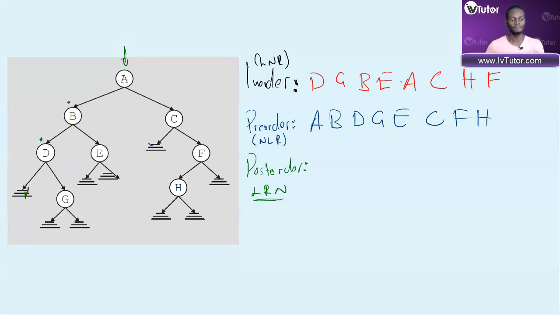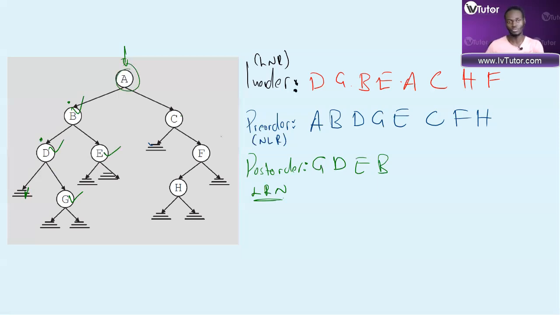So we were saying you start at A, in post-order, you have to go to the left first, you go to B, you have to go to the left first, you go to D, you have to go to the left. There's nothing on the left, which means you do right, so that now you can print G, then you can print your node. Now you can do D. Now that you're done with the left of B, before you can print B, you have to go to E. So now you print E, and then you can print the node, which is now B. And now that you're done with the left of A, you cannot visit A before you do the right, which means you go to the right, you find C.